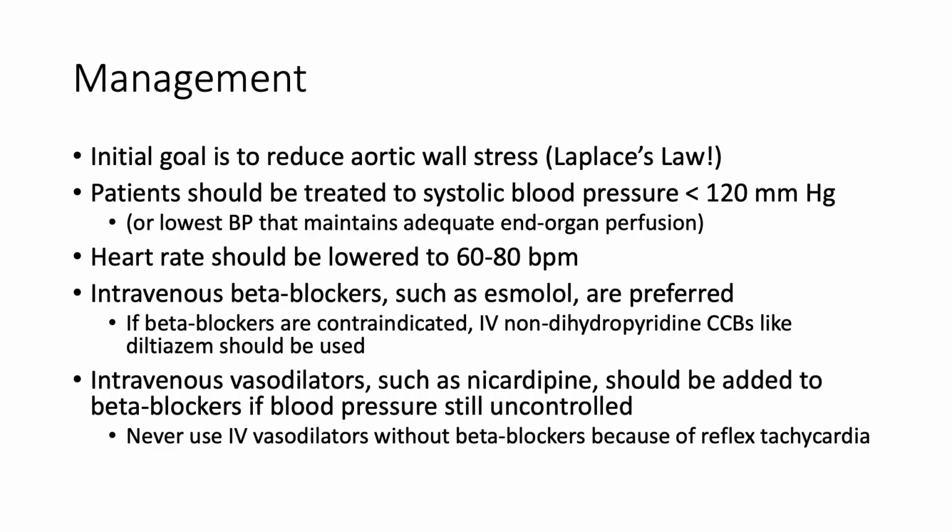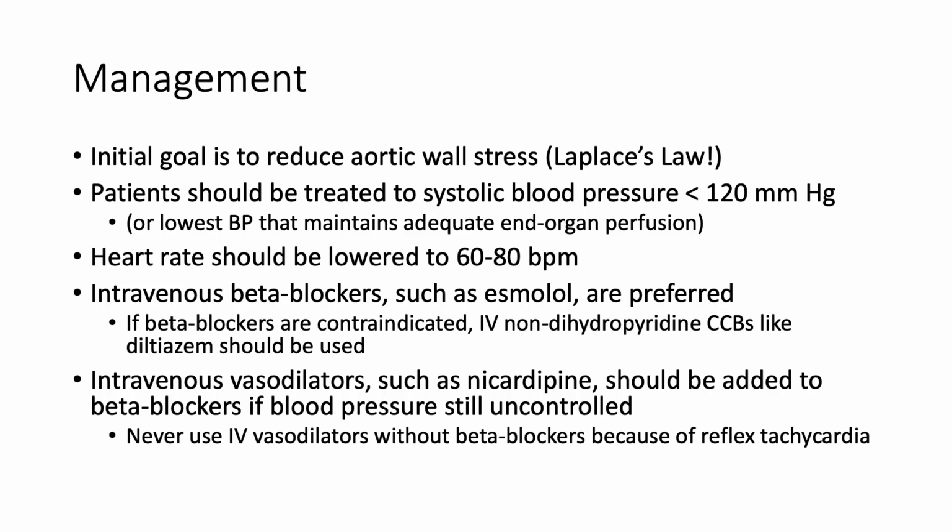So management of aortic dissection, your initial goal is to reduce aortic wall stress. So that comes back to Laplace's law. You want to reduce pressure and radius, right? And so patients who have high blood pressure, you want to bring them down to less than 120. If their heart rate's too fast, you want to bring that down as well.